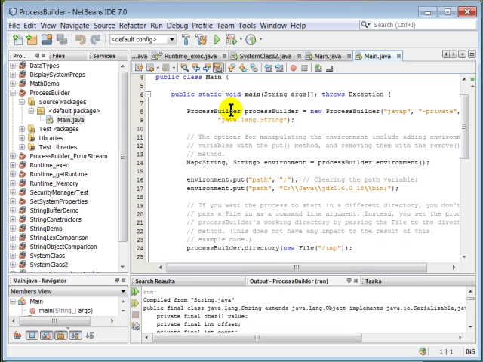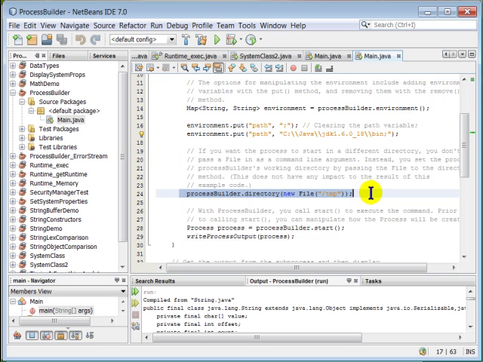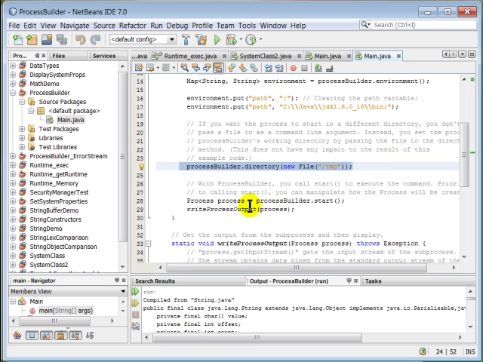Here we again create the ProcessBuilder object, providing the array of strings, and here we are setting the environment, and then we are creating a working directory, and then you run it.